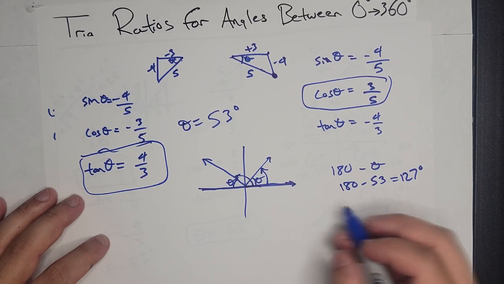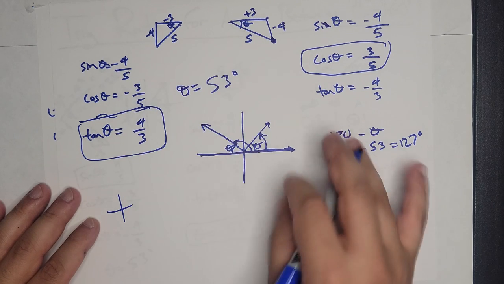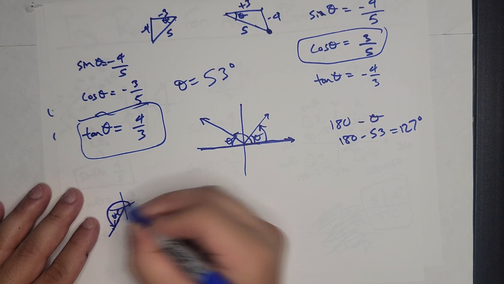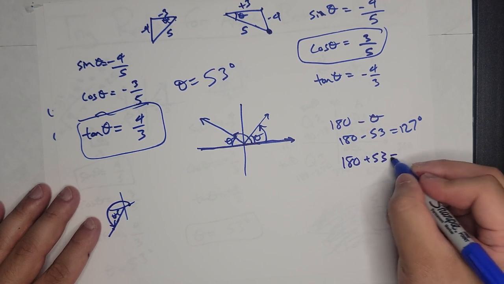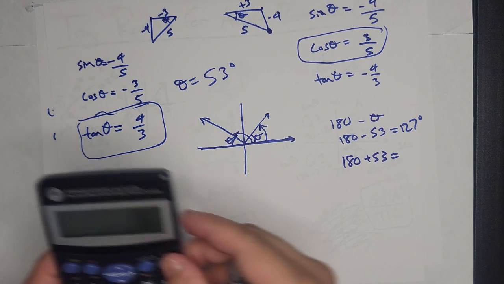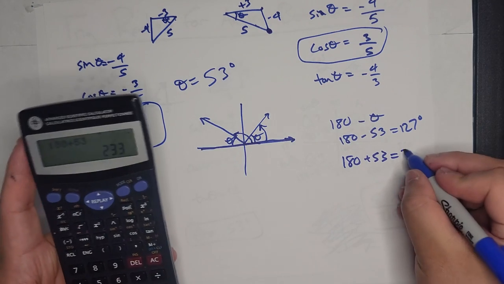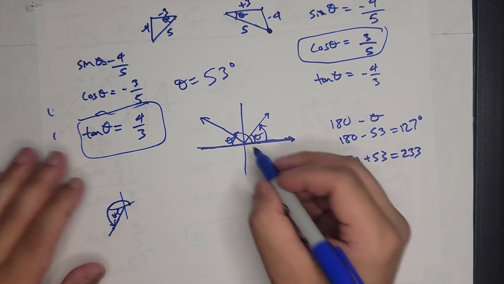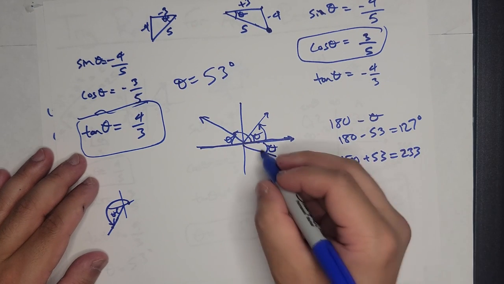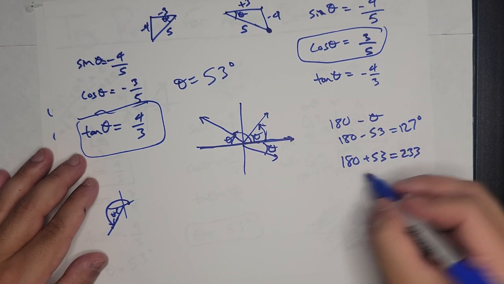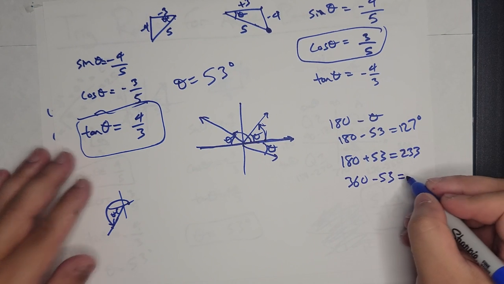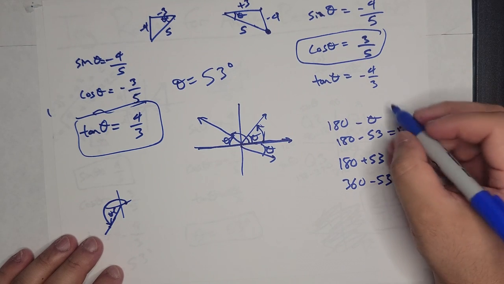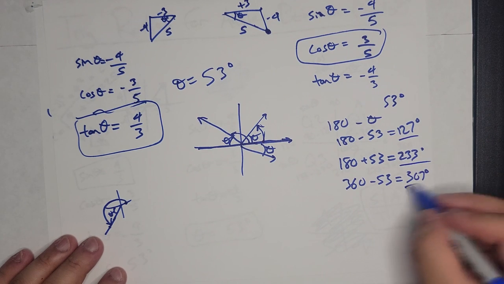And then similarly, we have to do the same for quadrant 3, which is here, and that is from here all the way like that. So now we have 180 plus 53, and that will give us 233. And then we have our final quadrant, which is going to be here, and this is much easier. We just do from here all the way around. A full circle would be 360, and we're going to do 53 less than 360, and we're left with 307 degrees. So there you have it. We have 53 degrees, 127, 233, 307.